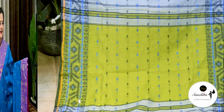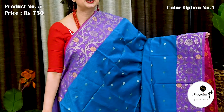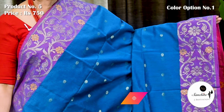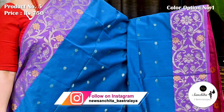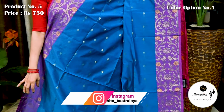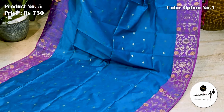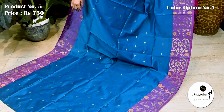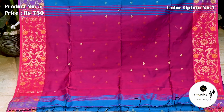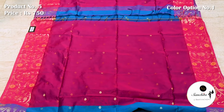Saree number 5 priced at 750. Vibrant color combination in blue and pink with zari buttas. Contrast pink border beautifully decorated with leaf floral vines in resham and gold zari combination. All over body of the saree, we can see mini floral buttas in gold zari. Contrast pallu in pink color with golden floral buttas. Similar pattern running throughout the blouse piece.